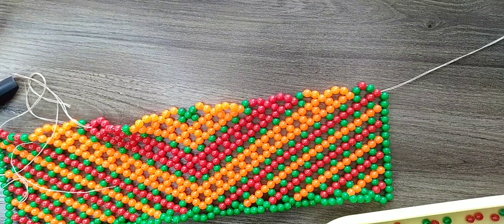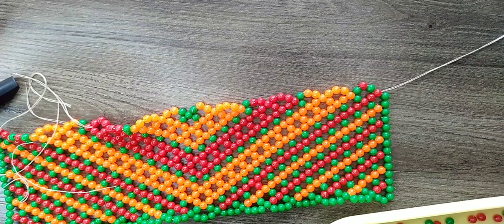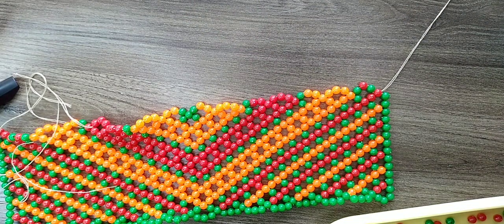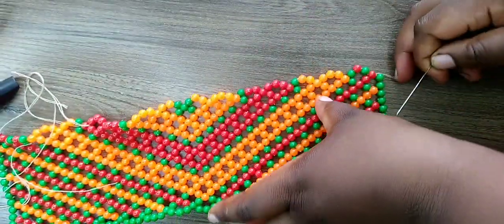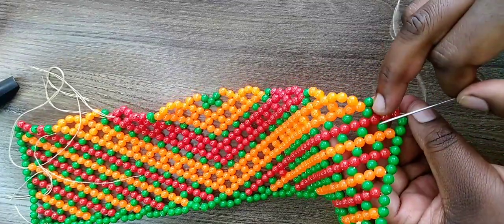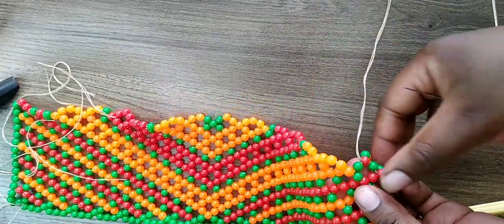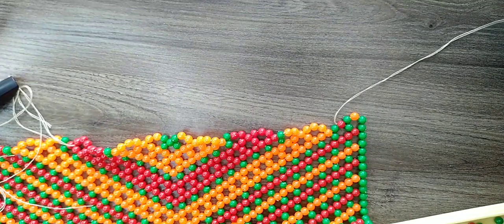Okay, now I am turning. So how do I turn? I will grab two green. So when I turn, I will insert into here, but I have to start with the next line that will go like this. So the next line has to be orange. I will grab two green, one orange, and one green again. So you see what I'm doing? This will be my following line. The orange is my following line. I will find my center here, and I will insert in my center. I will tighten and insert. Okay, so these are the two lines we've already formed that will be going like this around our diamond.